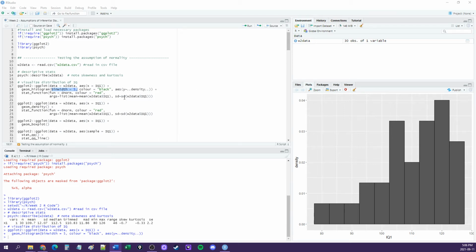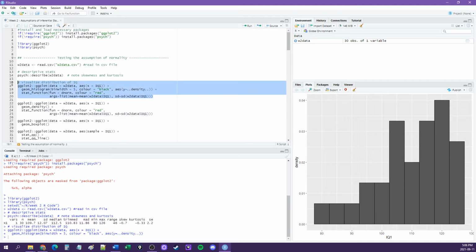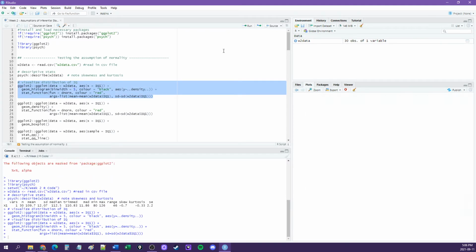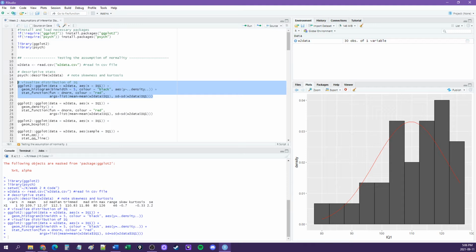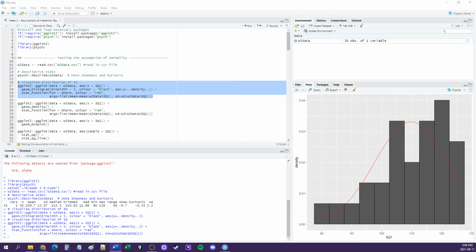What we can do to help us visualize this is run the whole chunk here, which will also allow us to superimpose a normal curve with the mean and standard deviation of our data on top of this graph. So we can see how our data compares to how similar but normally distributed data would look. And we'll notice that they're sort of not meeting up to the line on this side, and we're protruding over the line on that side, and then there's too much down here. So we're a little bit off from a normal curve.